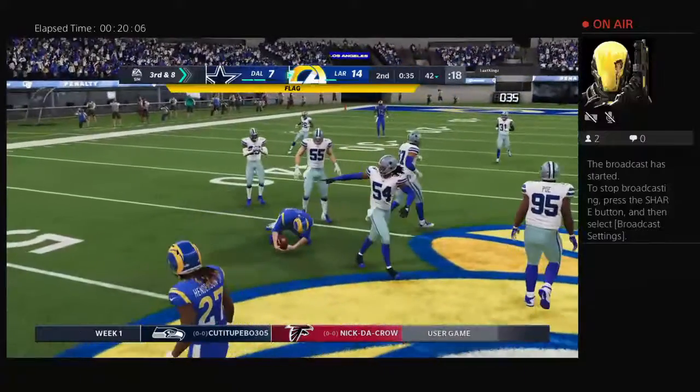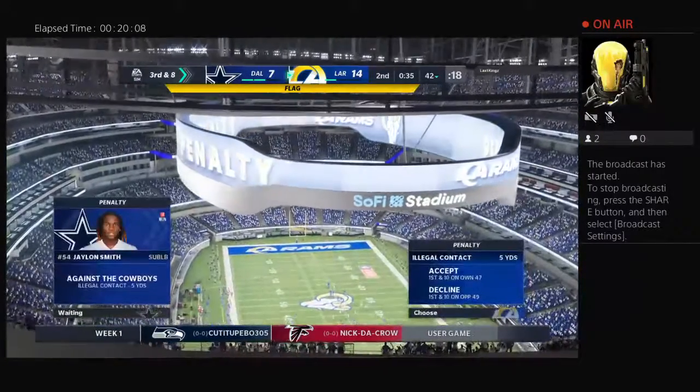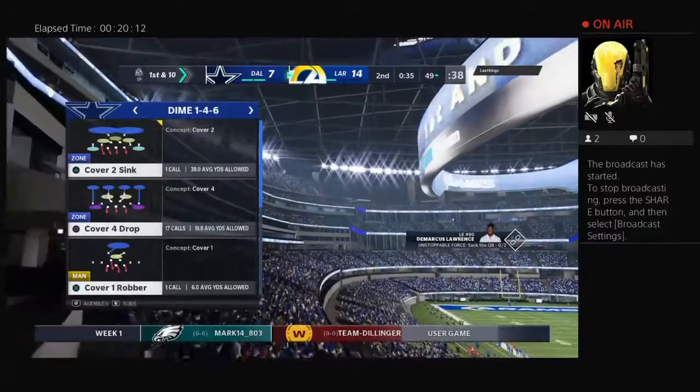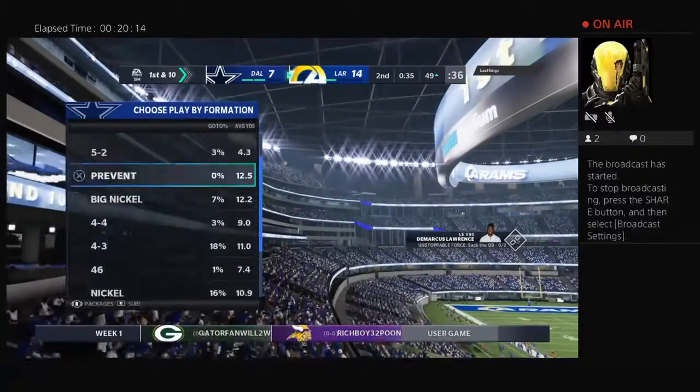For it, and he will. So they elect to decline it. And why not? Just go ahead and let the play stand, and they'll take that.